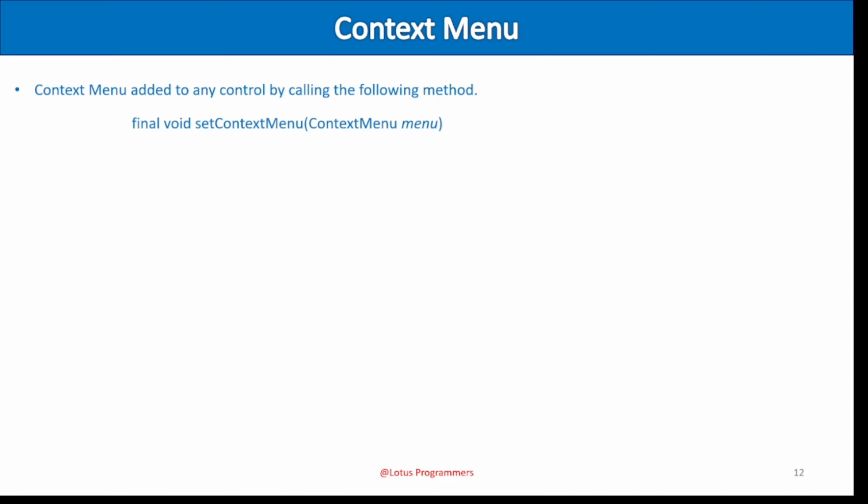This is the way we understood different classes of the JavaFX menu system: the top level container menu bar, then menu, menu item, then check menu item, radio menu item, then how to set the accelerators and mnemonics for the menu and menu items, setting images to the menu items, and creating the pop-up menu, that is the context menu. So this is the way JavaFX supports different classes for creating a menu system.